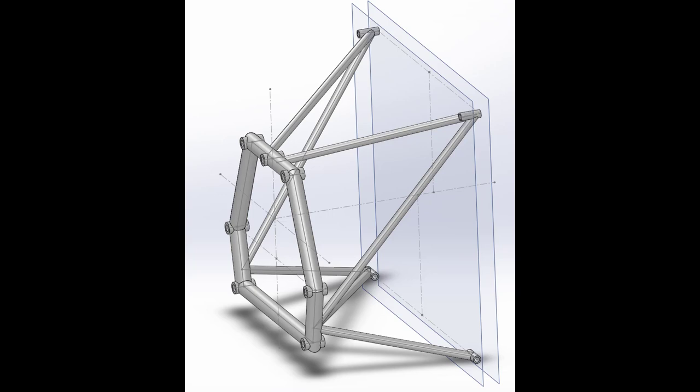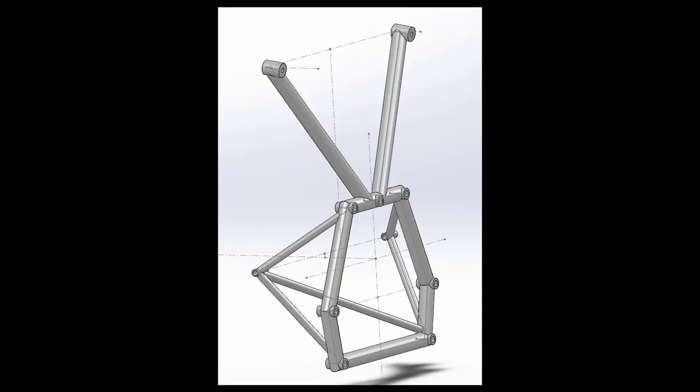With models in hand, you need to put together a concept. How is this thing going to interface? And what kind of sizing for tubes you might need. This is kind of an iterative process. You have to go through a few sheets of paper to come up with something before you start mucking around in the modeling, because you need to have a direction that you're going.